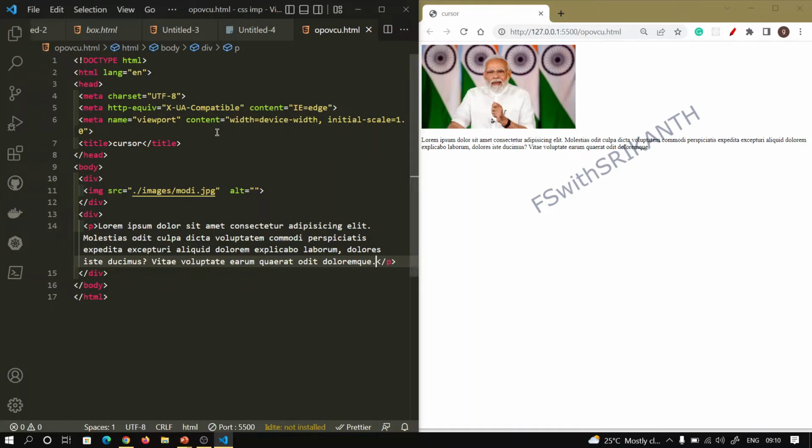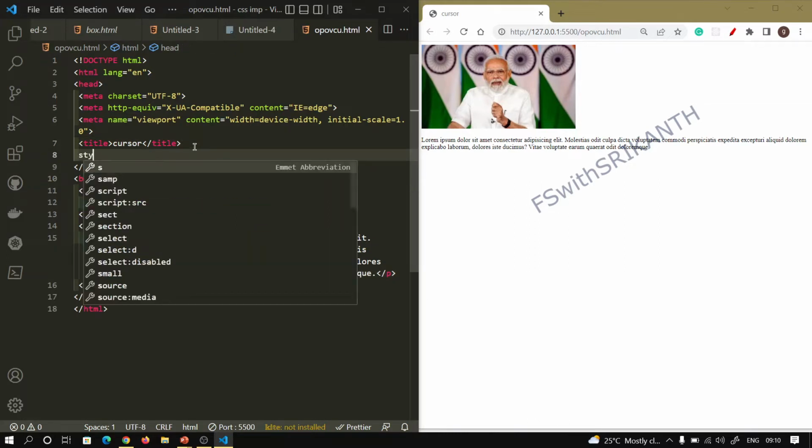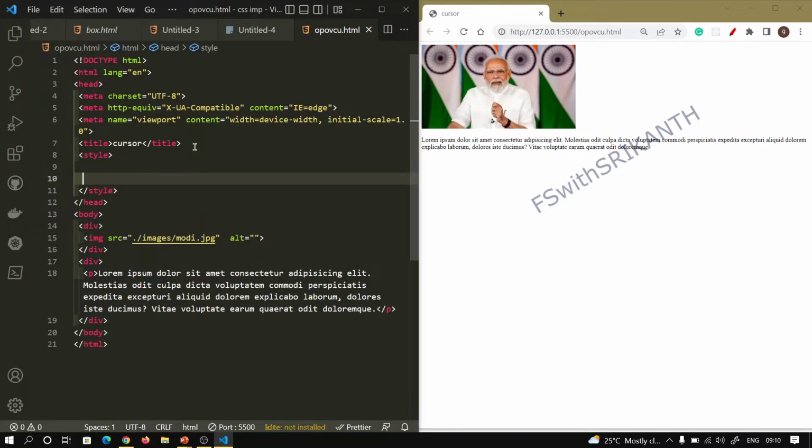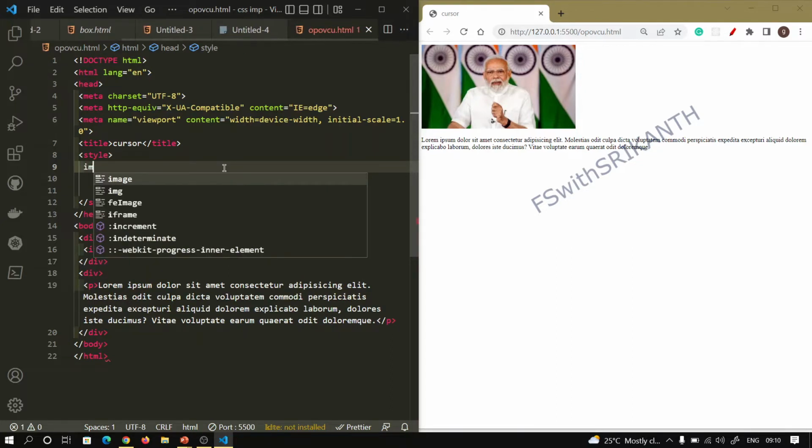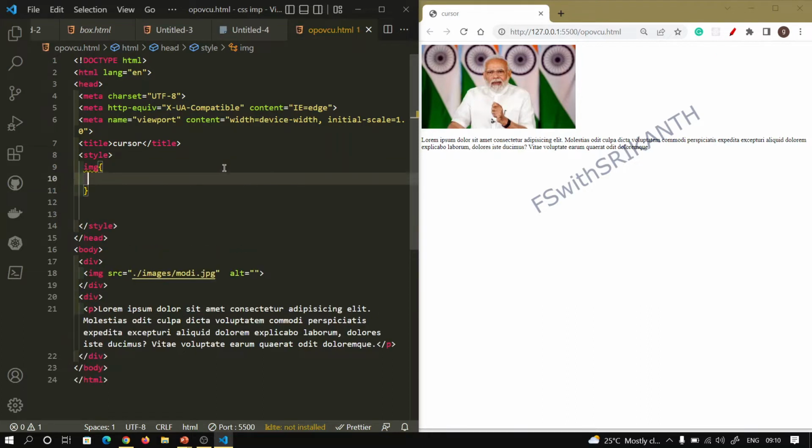First I want to create one style. This is the Modi image. When we place the cursor on this particular area, the cursor will be changed. So first, I don't want to go directly with div; I can write the img image tag.